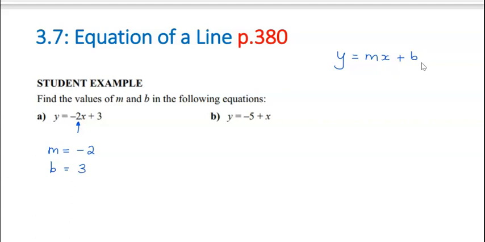When you look at question B, y is equal to -5 plus x, it's a little bit switched around, but it's almost there. We can just switch it to put our x term first and then the -5 second. So now we have the correct format that we like. Now we can see that the slope here, we don't have a coefficient, so that means it's a 1. So this is going to be a positive or rising slope. And the y-intercept, where it's going to cross y, is going to be down at -5.